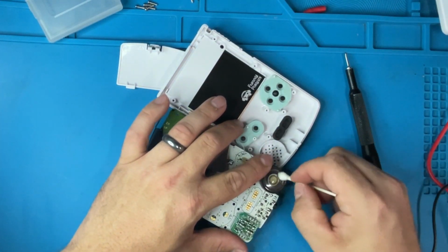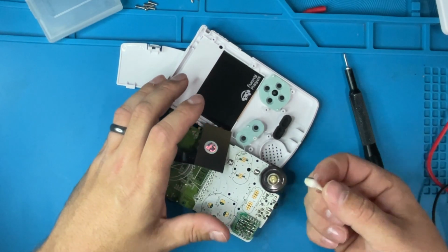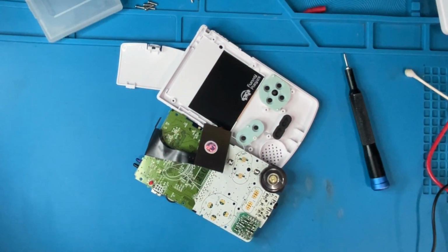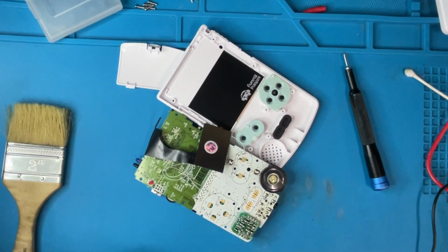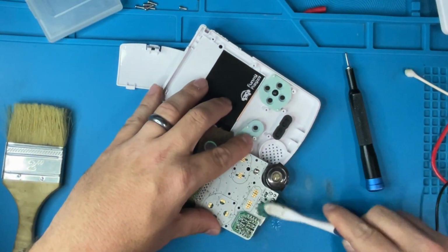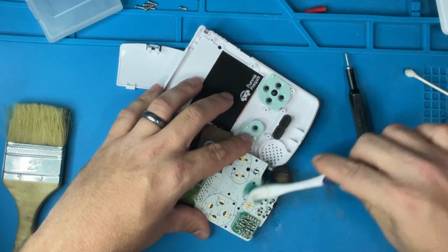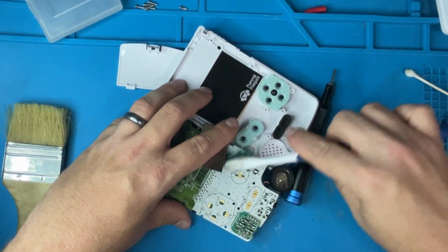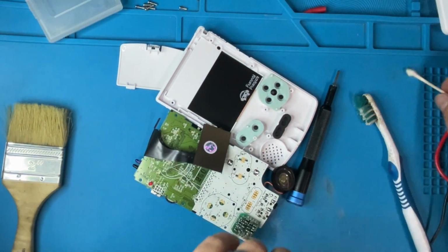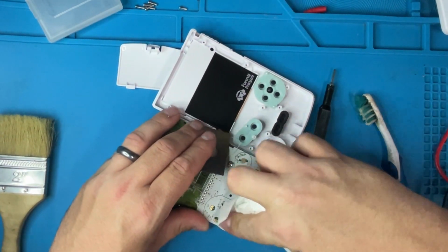Let's just do an easy clean of our board. It is pretty sticky and dirty, to be honest with you. So I'm gonna clean up the board. Toothbrush, some isopropyl alcohol. What I'm gonna do is just get a paper towel, just wipe it off a bit.